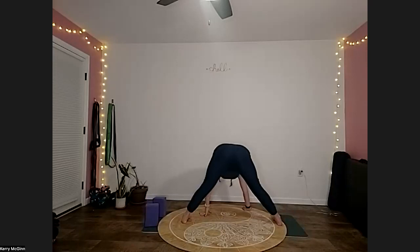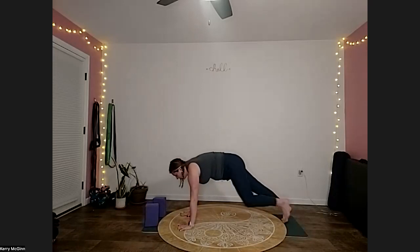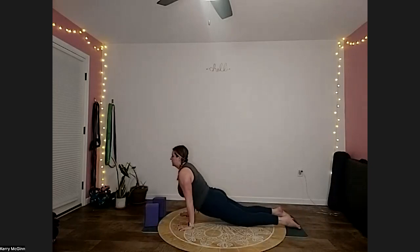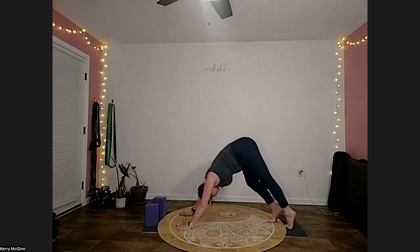All right, pivot to face the top of the mat, runner's lunge. Take it back to downward dog, however you'd like to get there, high to low, or straight back. 3 breaths. All righty. I'm going to take that and finish up on the other side.